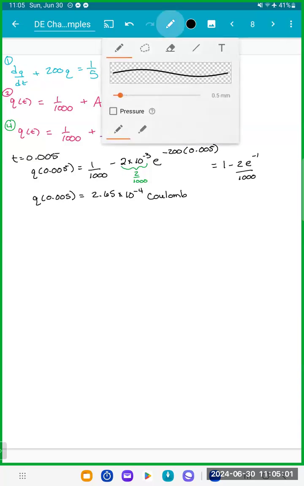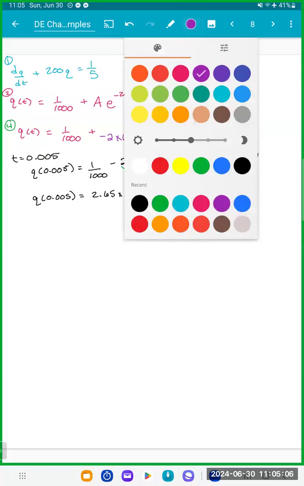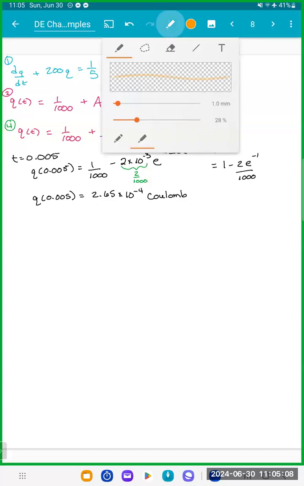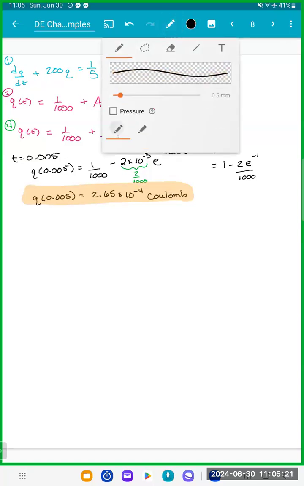So that is the solution to one part of the problem that we were asked to look at. Let me just make this a little thicker, and we'll highlight this here. That is one of the solutions that we were asked to do. But we've got a little bit more work to do to calculate down a little more.